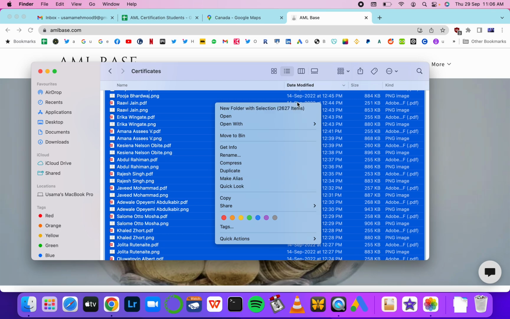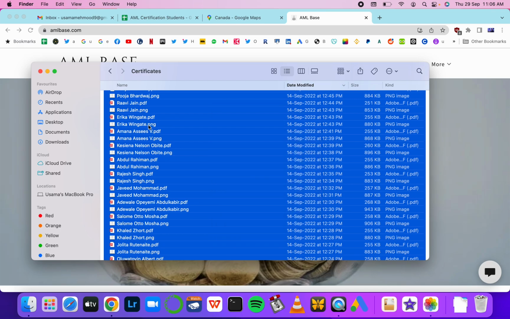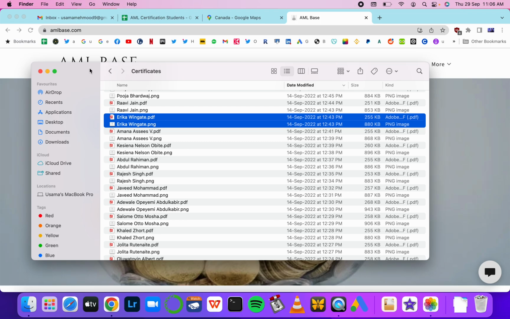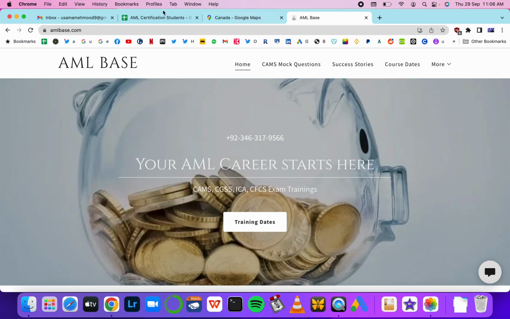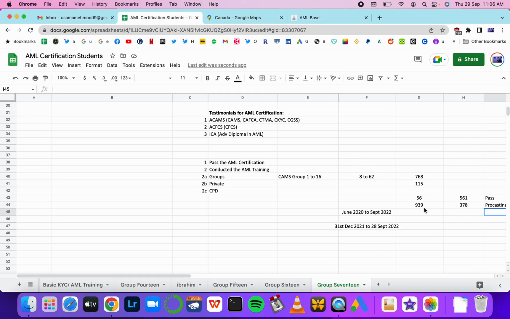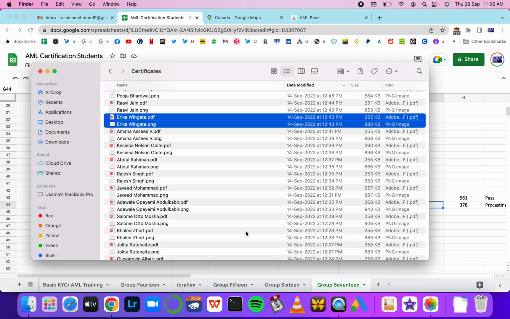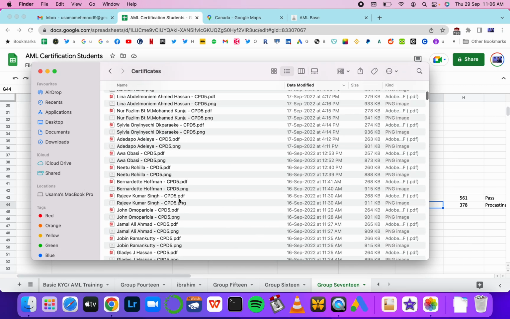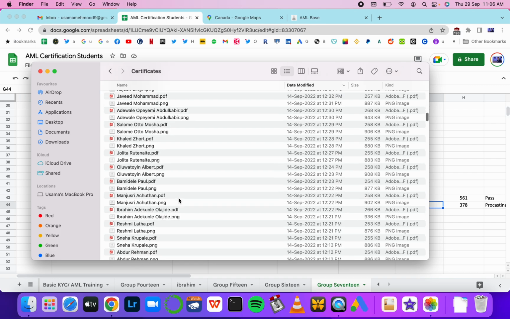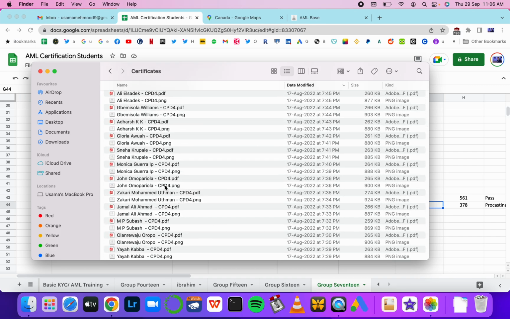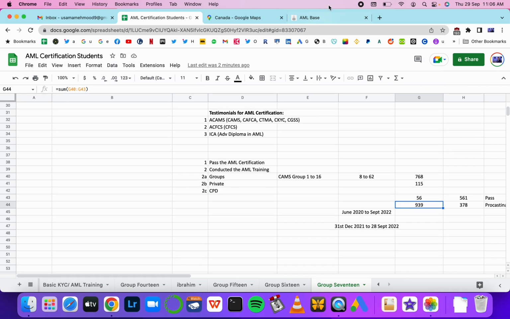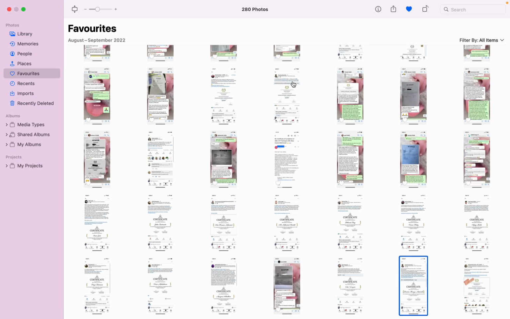You can see that it's 2,627. You can divide it by 2 because I issue them in PDF and JPEG or PNG format. So divided by 2, around 1,300 people. But it's not 1,300 people. It's 900, because I've issued certificates for continuing professional development (CPD) as well. That's why it's showing so many. If you want to know, you can see CPD 5 and CPD 4. There must be CPD certificates, continuing professional development, for every month that I take this training session for the technical thing.